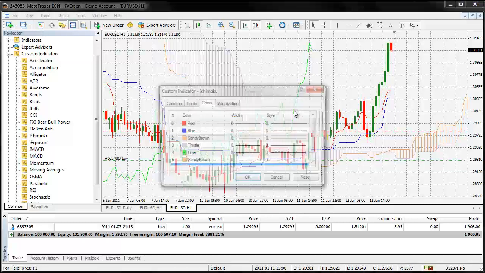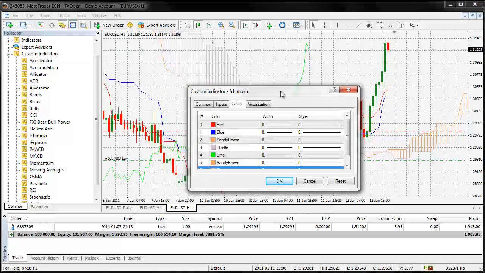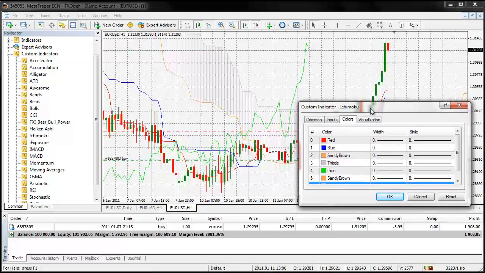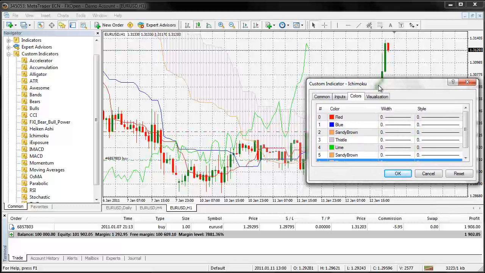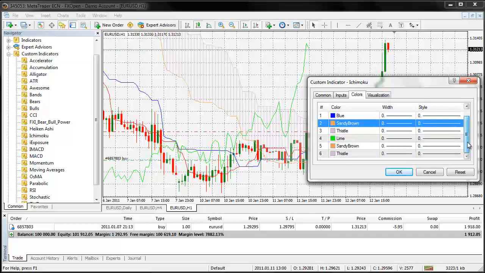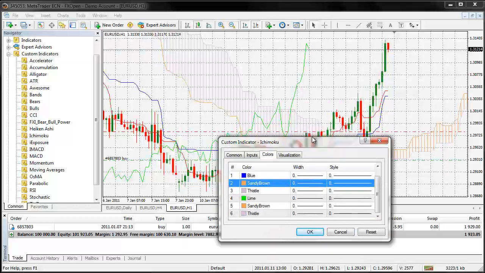Okay, so I'm going to double click on one of these colors here. Now I know if you're colorblind, it's going to be pretty hard to follow on your own, so just be a little bit patient for us while we help these guys out. Okay, so we want to go to the blue, it says sandy brown. The sandy brown is actually represented by this little line here. Okay, and sandy brown also comes on that side as well.